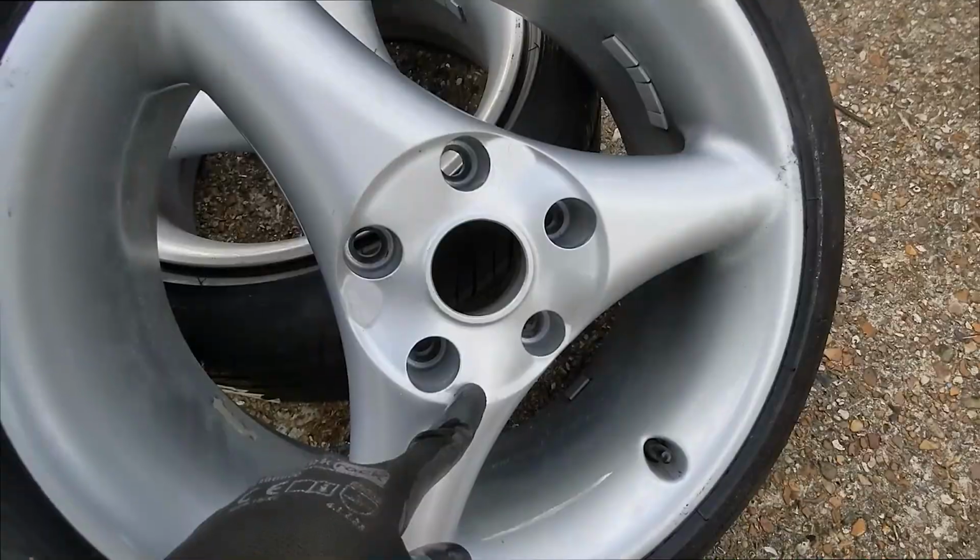So this video might take a long while for you to see, but it's a sick video. So you're welcome for watching it. I want to flex a little bit. I got these 5x120, 16x7.5 ET35. They're gonna be for the silver coupe. You already know I am a free spoke boy through and through. Since I was a little kid, I just always loved free spokes. So now I'm actually living it and putting them on my cars.